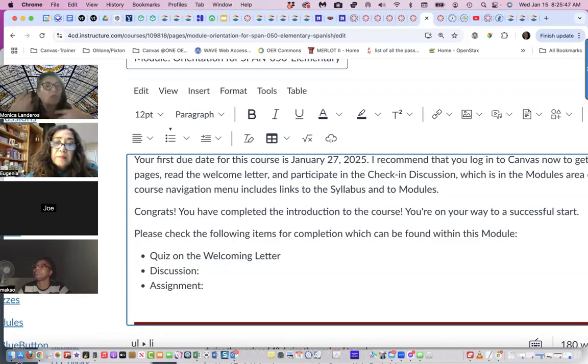And this is just like a warm up, but by giving them during module one a quiz, a discussion, and an assignment, then you can tell who are the three students who don't know how to upload an assignment. Who are the three students who couldn't figure out to click on the start quiz button, or the reply button for a discussion. So it starts to help you figure out who you need to reach out to so that they don't fall behind just because they don't know the mechanics of Canvas.